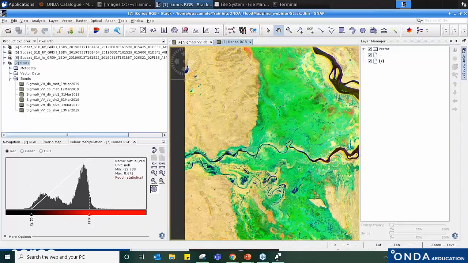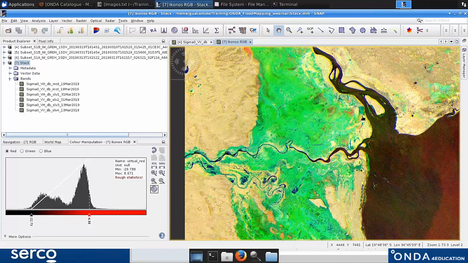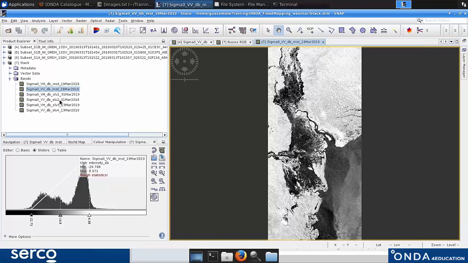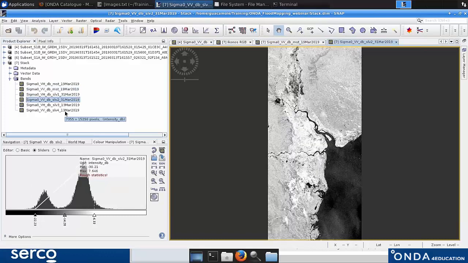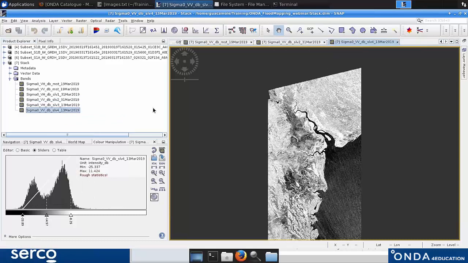Okay, let's move on. What's happening is that if we have a look at the original images, this is the image during the flood, this is the image after the flood, and this is the image before the flood. You can see that in terms of backscatter, the radiation that is going back, it is quite different.